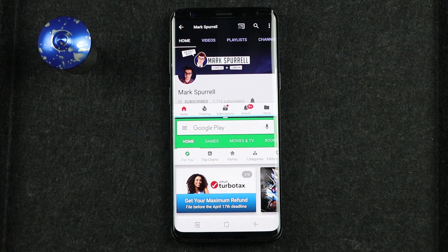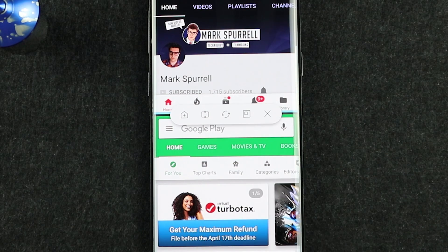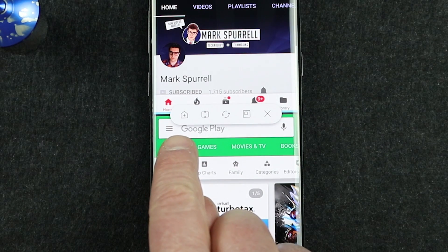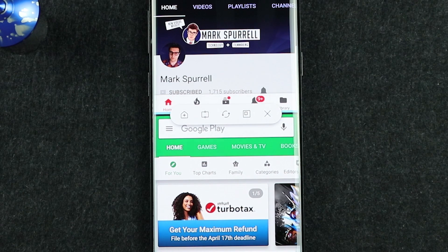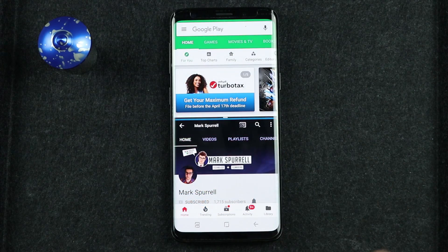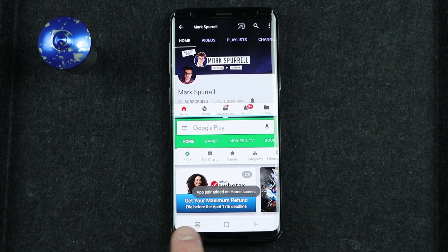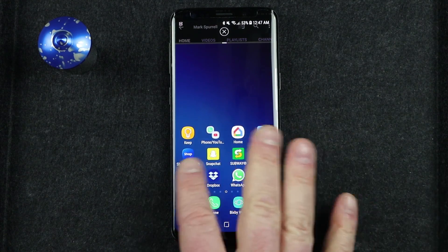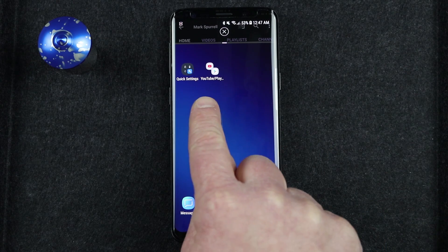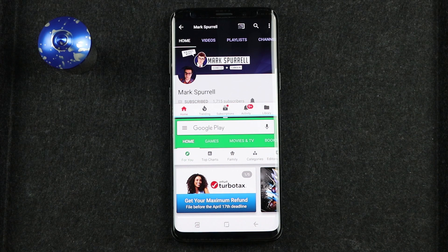Now if I want to create an App Pair from here, in the middle I have some options. I tap right there in the middle of the multi-window app settings, and we have the plus with the home icon — that will create your App Pair. A few other things you can do: pin part of the application to the top, change which is on top and which is on bottom, pop them out into a pop-up app, or close the application. I select the app pair option, and it has now added that to the home screen. You may have to go to a different window to find it — and there we see YouTube and Play Store. Tapping on that opens them both at the same time.